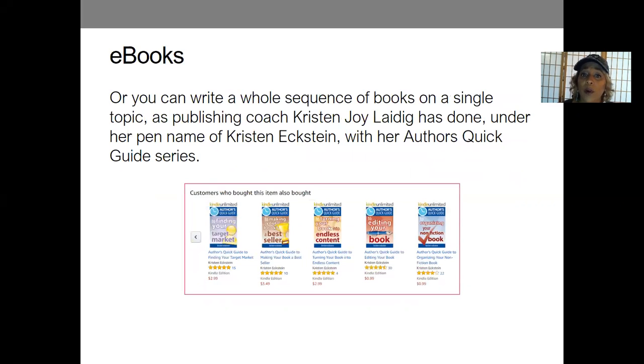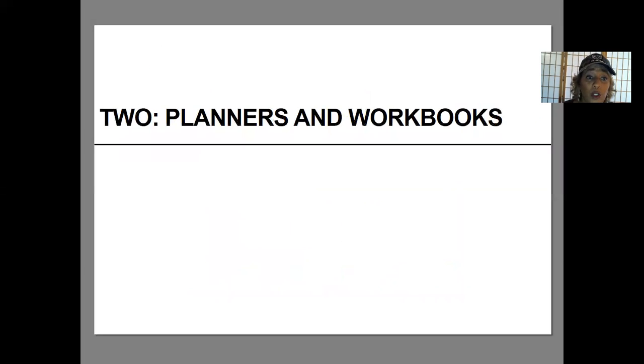Or you can write an ebook as a sequence of books. For instance, I have one client, Kevin Johnson, that actually wrote a series of books called Give God the Glory. He wrote 8 books in a series, on give God the glory at work, give God the glory in your family, give God the glory in your marriage. So they were all done under one particular theme. Once people buy one, they buy another, and another. And that's really smart for an entrepreneur to do.